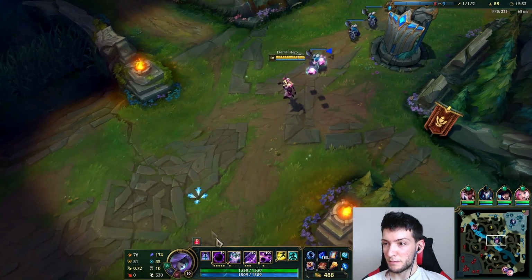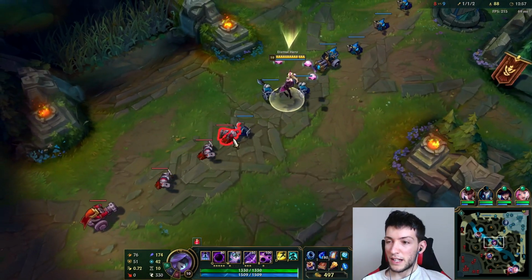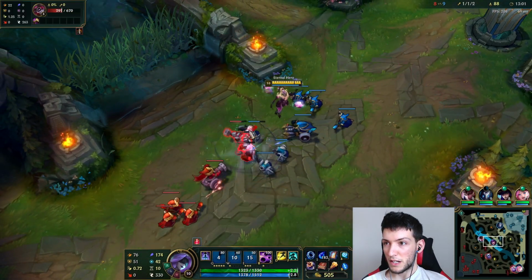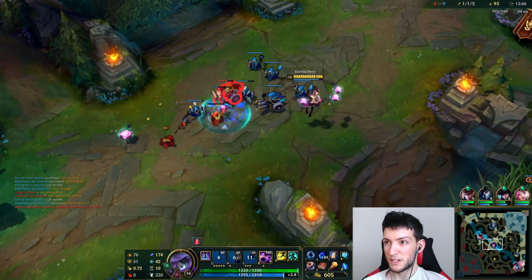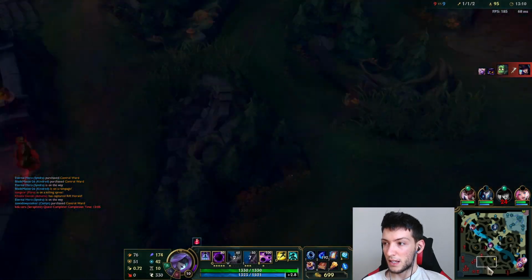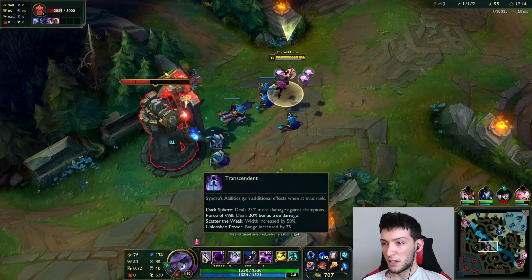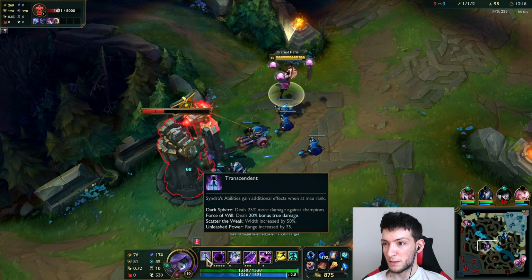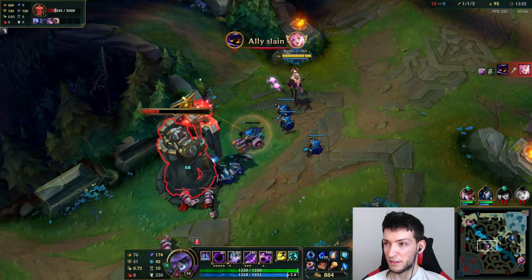Upon reaching max rank in a single ability, you gain additional effects thanks to your passive. So if you max your Q, you will deal 25% more damage to enemy champions, only champions. And with W, you will deal 20% bonus true damage. With E, your width is increased by 50%. And with R, the range is increased by 75.